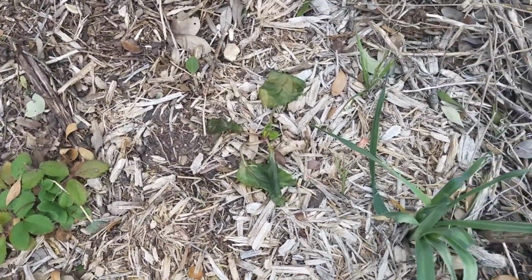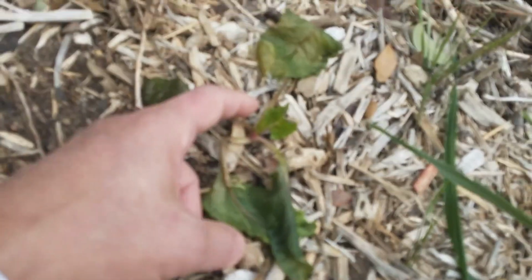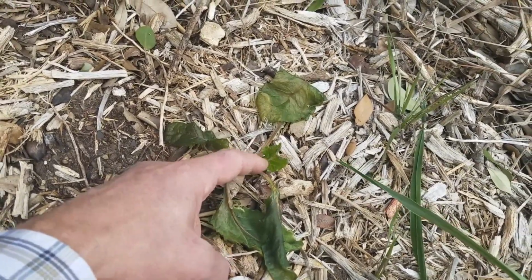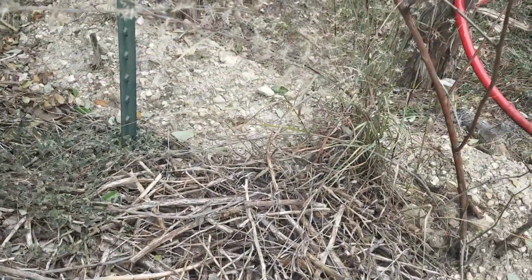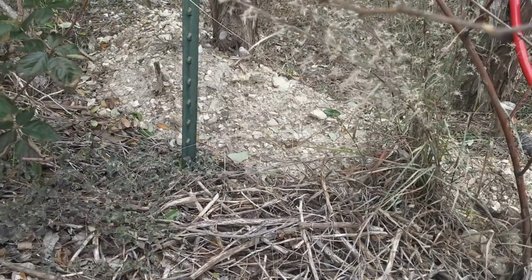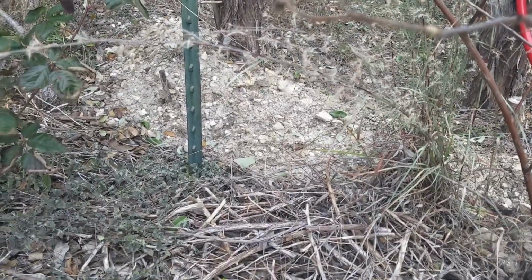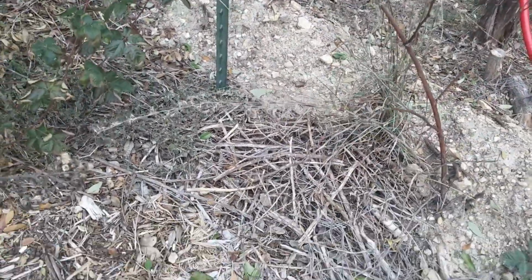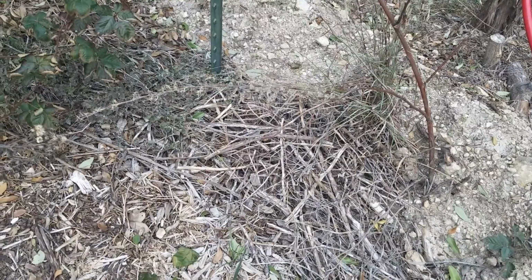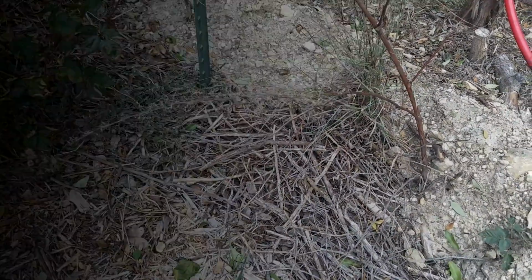But this is interesting. Right next to this garlic, I have a tiny little chard, Swiss chard. And look at that green growth in there. Come on, focus for me, guy. There we go, see it? Perfectly healthy. There is a nice little microclimate here, and look what's right above. A little bit of bluestem, just hovering over the top of it. And you don't need much. I think I mentioned earlier in the video that the Farm Hands Companion, a YouTuber that I watch, shows how you really don't have to completely cover and seal certain crops. You can just put something over the top of it to keep the frost off and lock in just a tiny little bit of residual heat.